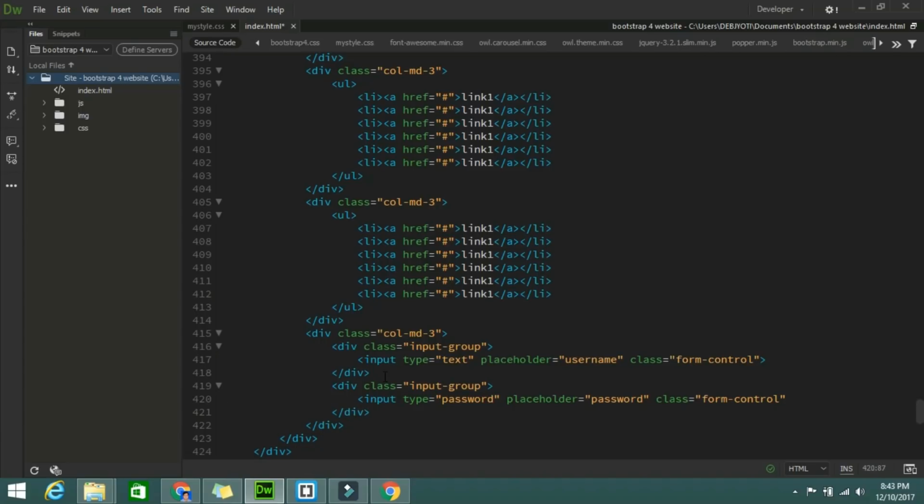After that I have to take another input group. For the input group give some margin, margin top 4.